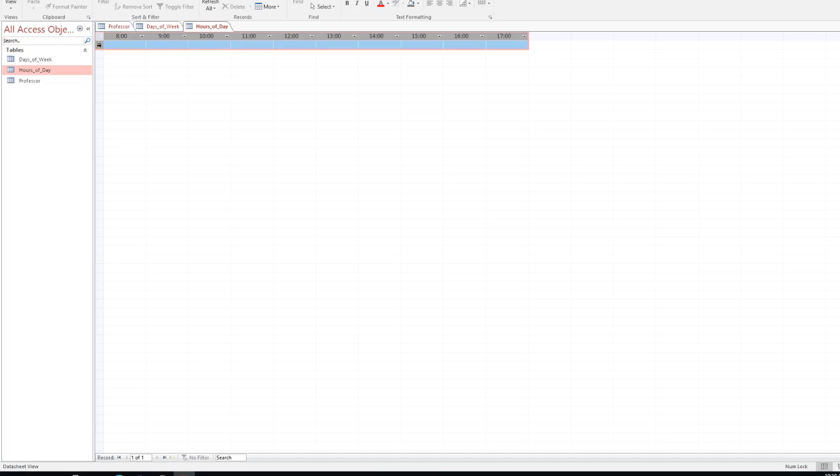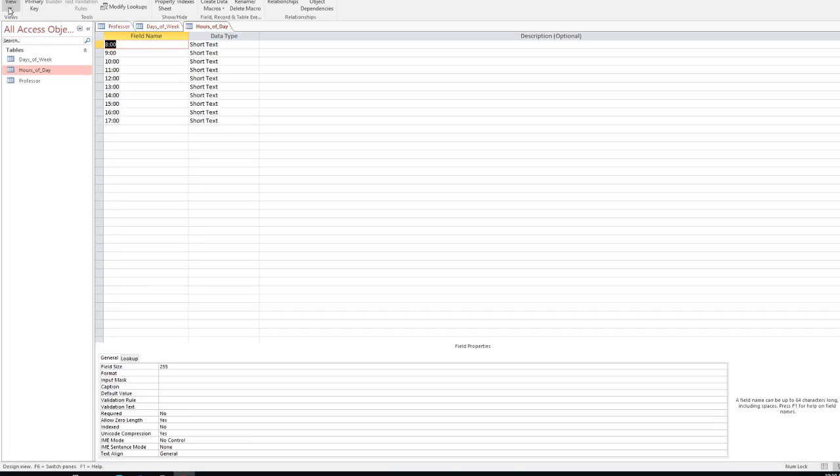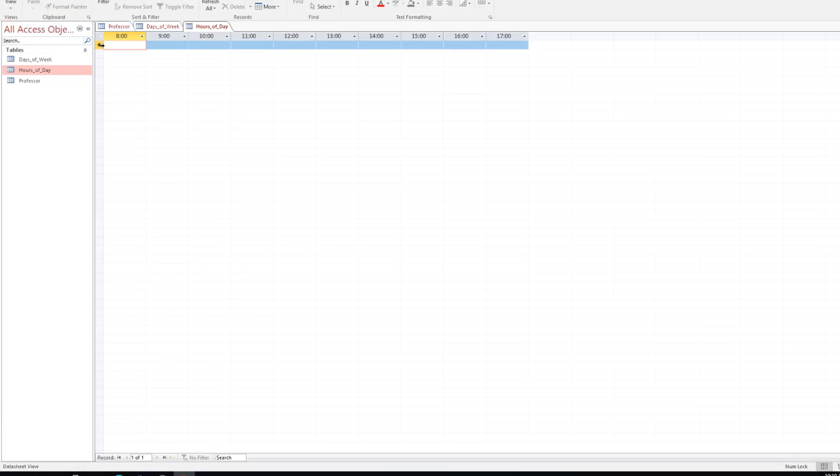Let's turn to design view. Anyhow, we have values in here, and we're going to be able to pull up those values from another screen.